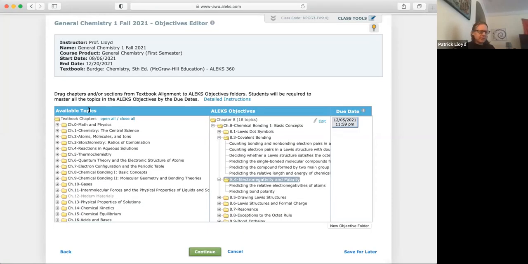Let me show you here just so that you can see it. I misstated it at the beginning. I sometimes get these sections mixed up. So yesterday we did Lewis dot symbols. Those were all the problems we did yesterday. Today we did covalent bonding. I thought that was 8.2, but I'm sorry, it's 8.3. 8.2 is ionic bonding, which we're not covering here. So 8.3, we did all of these problems. Tomorrow is 8.4, which is electronegativity and polarity.